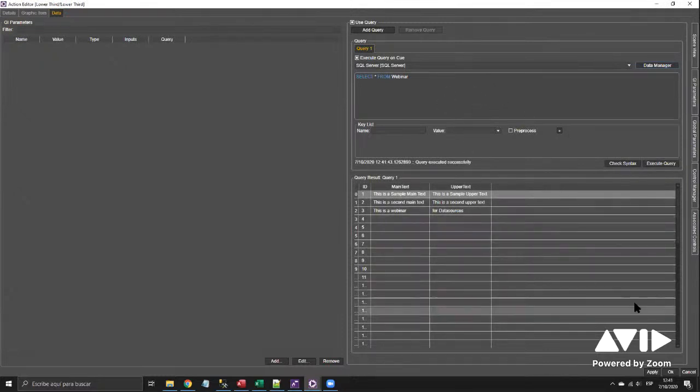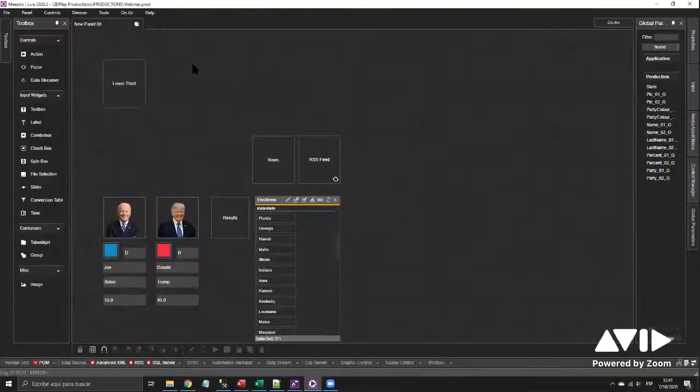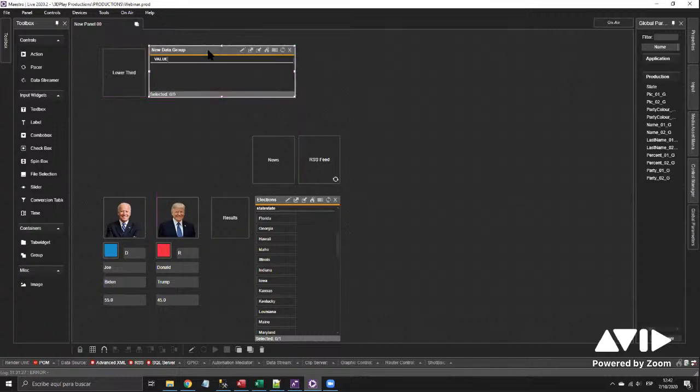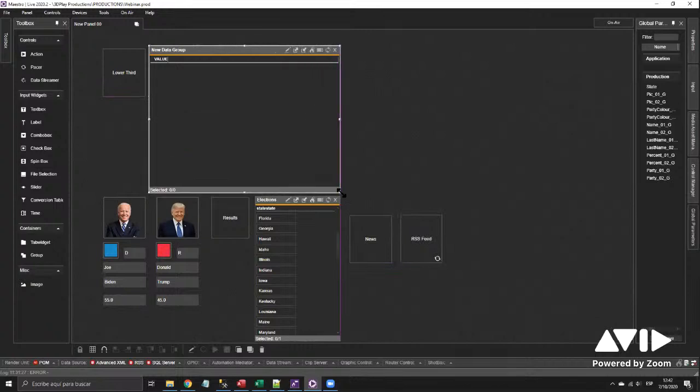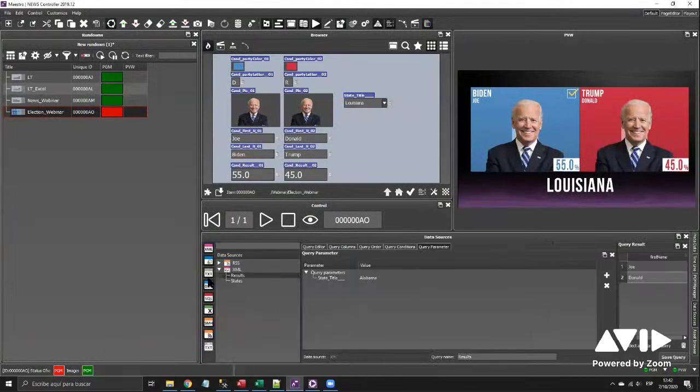Now, as I did before, I will need to add a filter to it. So I will go back in here and I will use what is called a data group in order to have a list of all my lower thirds and select the one I want to use. So I will go to controls, I will add a data group in here. And as I did before, I will connect this data group. This data group is going to be the same as what I do here when I select all the content from a column.